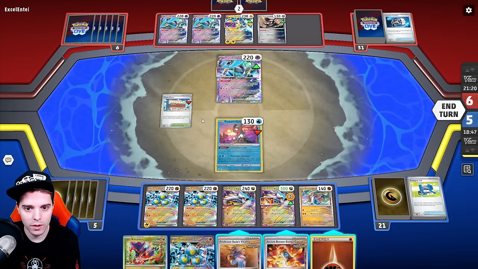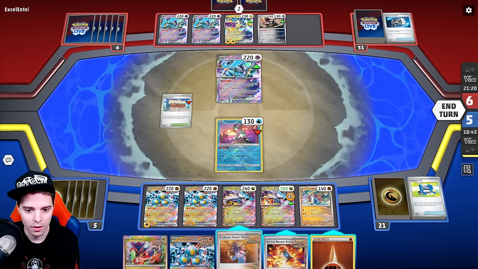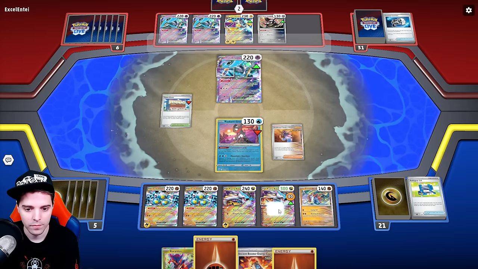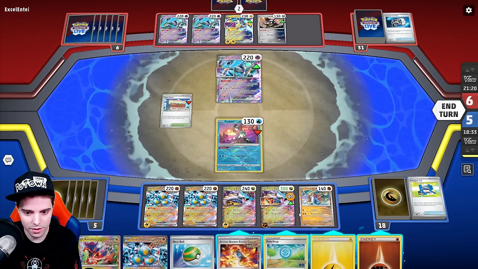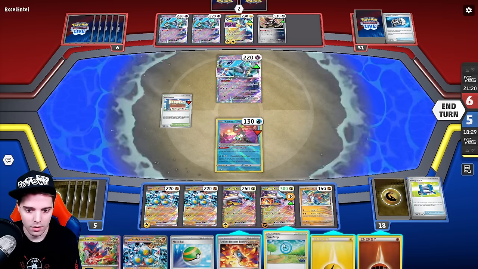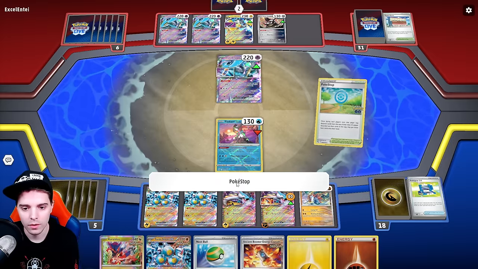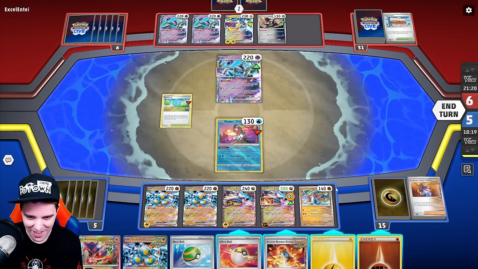Okay, currently we cannot one-shot unless we find Switch card, right? Professor Sada. Lightning fighting. There's still a Pokestop though. Pokestop. Here we go. Switch guard, where are you? Double Sada. What's going on here?